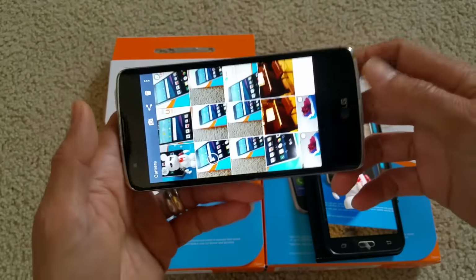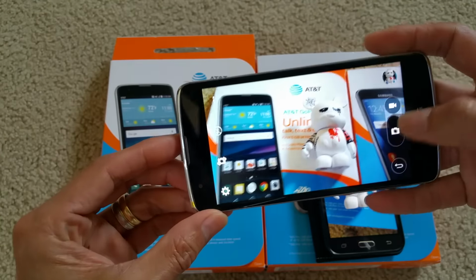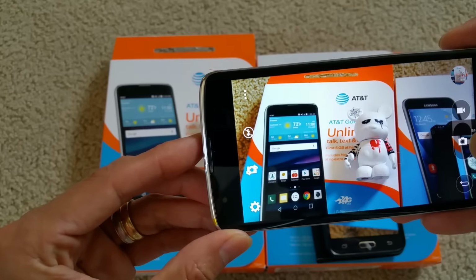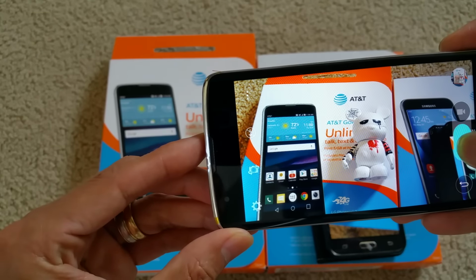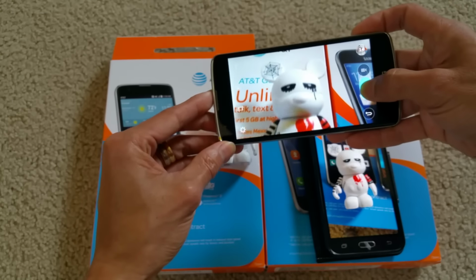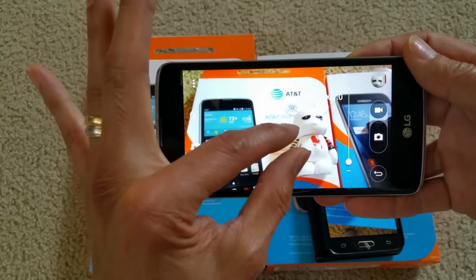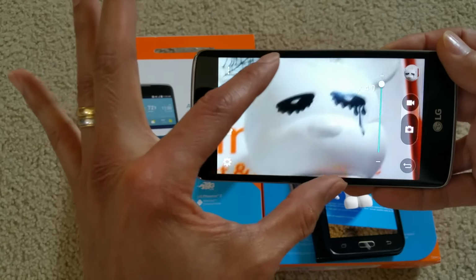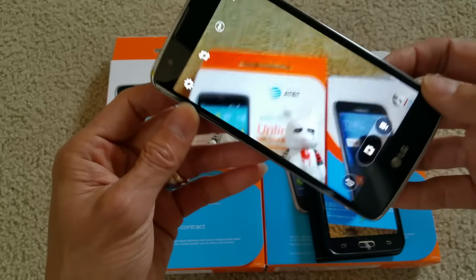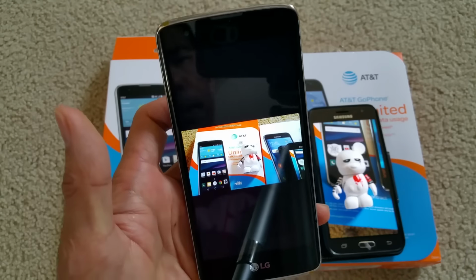Okay, now the next thing we're going to compare is multiple shots for your camera. Please listen to the camera shots from the LG. In case you don't know, this one has a 4x zoom. Also for the front facing camera, it's also 4x zoom for the LG. After you take multiple shots, you can press this button here to play back.